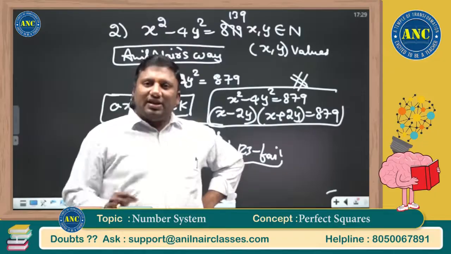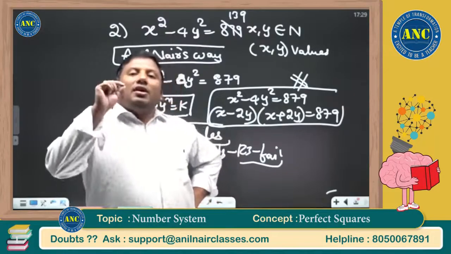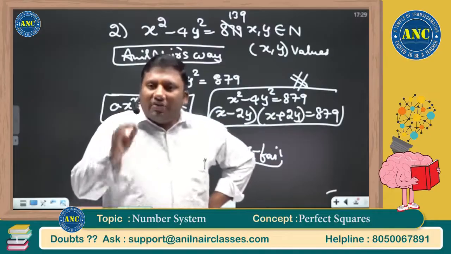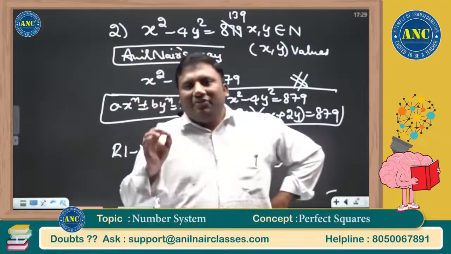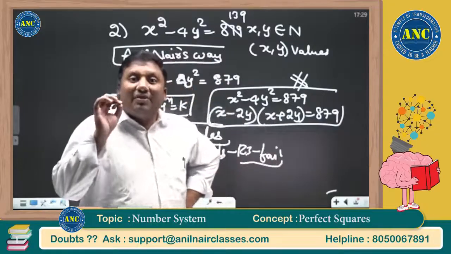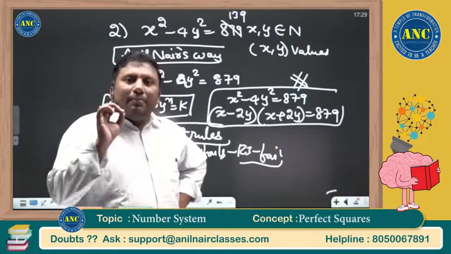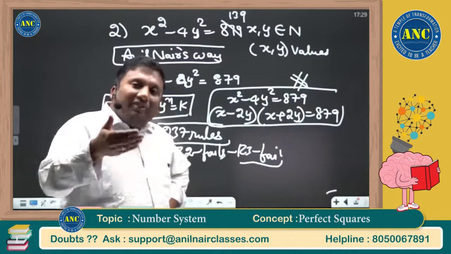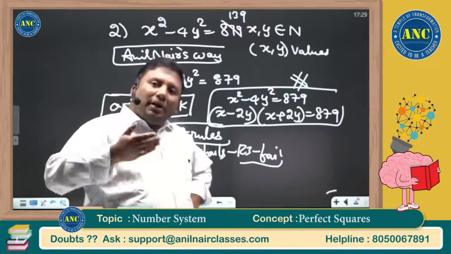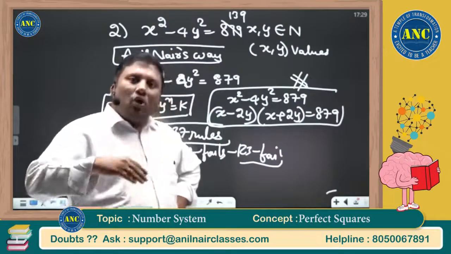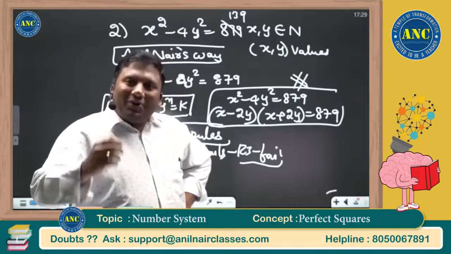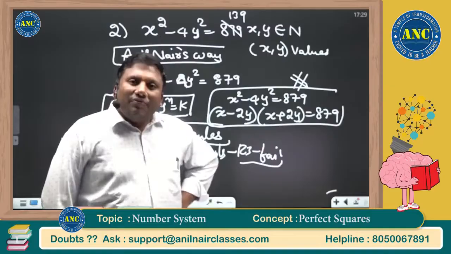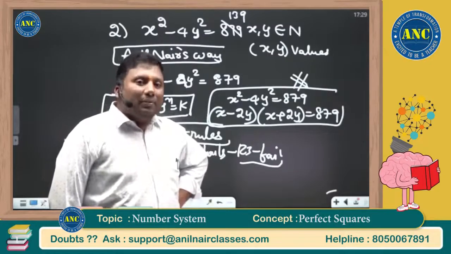If anybody says this is the only way to check whether a number is a prime number or not, that's half-baked information. There are 237 ways to check whether a number is a prime number or not. Apply rule number 1. If it fails, go to rule number 2, then rule number 3, then rule number 4. If all 237 fail, then the number is said to be a prime number.